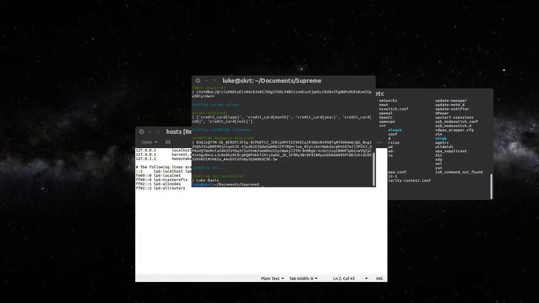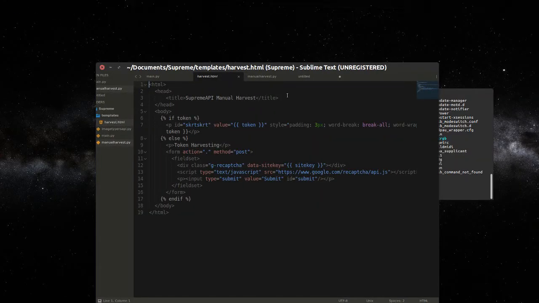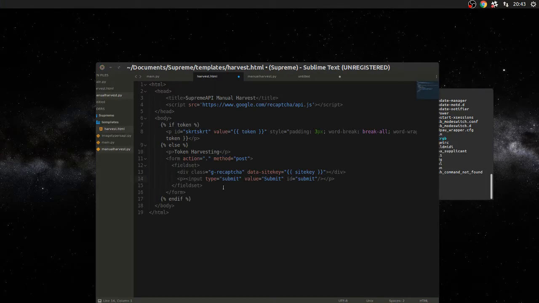Okay, so let's go to my HTML, and we're going to spoof the same CAPTCHA that Supreme uses. So here, I'm going to throw this into the header there. We're also going to need, for the no CAPTCHA, a button at the end of your form.